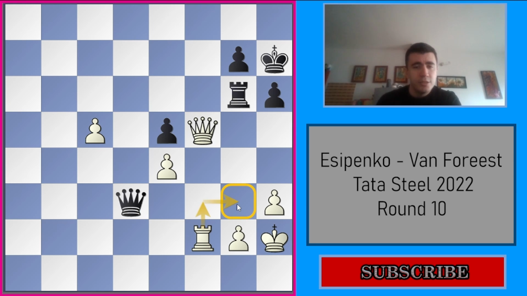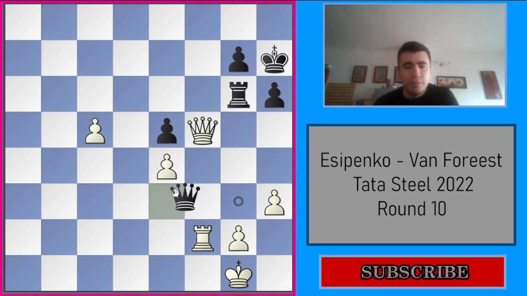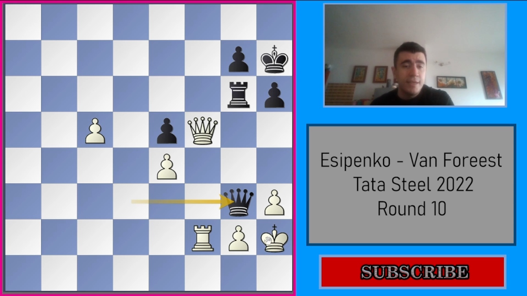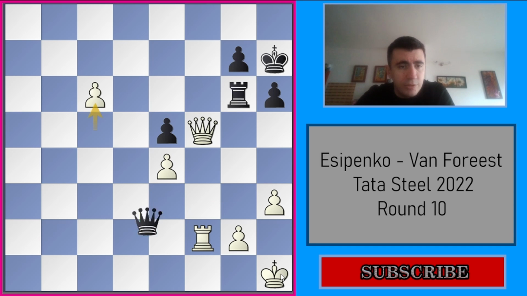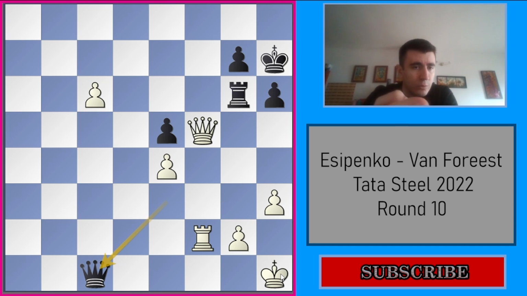It was better just to play queen g3, and after, let's say, king g1, to go back to e3 and to keep asking questions about the pin on the long diagonal. For example, if you play king h1 here, there's also queen e3, and if you push the pawn, there is queen c1 check, and you lose the pawn on c6.